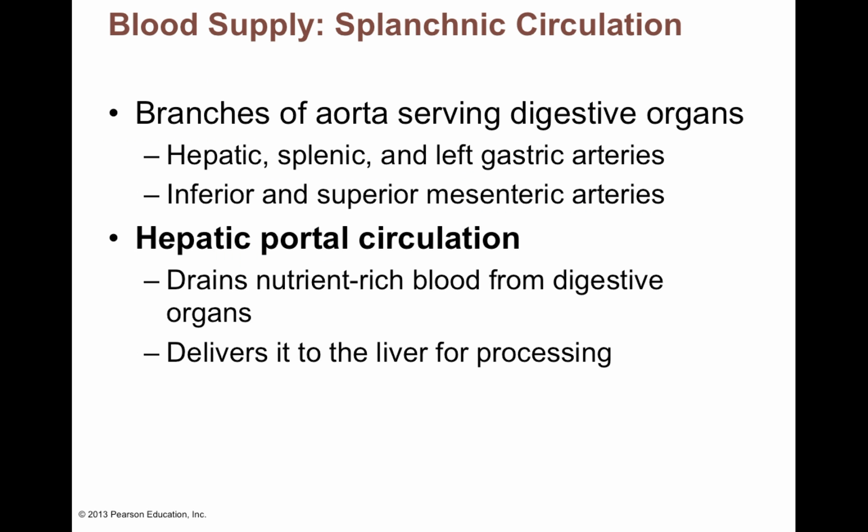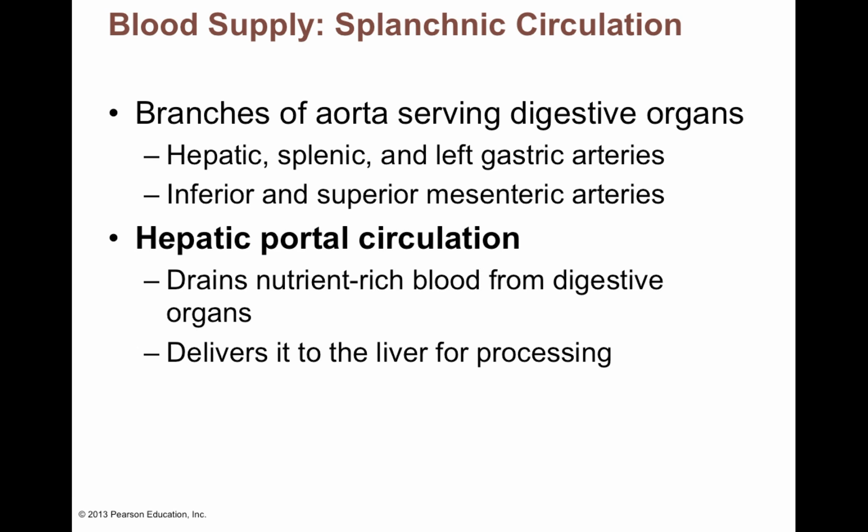So, okay, one of the final topics we'll talk about in this introductory section is blood supply to and from your digestive organs. Now, most of these digestive organs are served by what's called the abdominal aorta. So the aorta comes from your heart, but as it curves down towards your abdominal cavity, there are all these branches that come off of it. Like you have the celiac trunk, the superior mesenteric and the inferior mesenteric arteries, and they supply blood to your digestive organs, like your liver, your spleen, your stomach, your small intestine, and your large intestine, right? So those organs get arterial supply from the aorta.